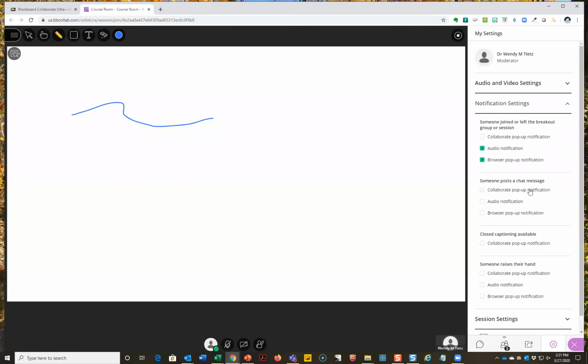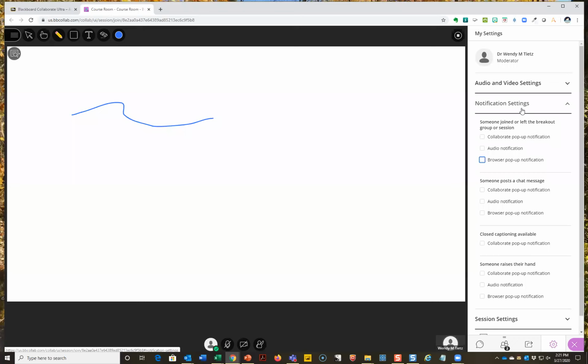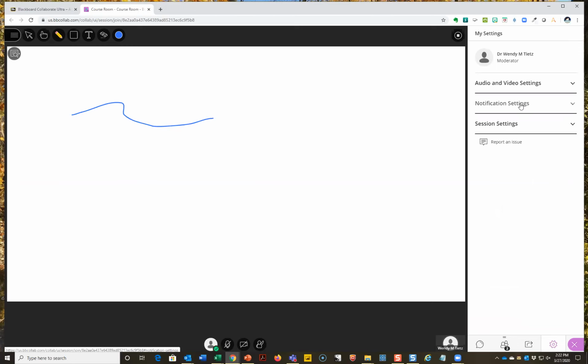So now we have some other settings. We have notification settings. So remember, this is a class I've never been in before, so these are probably the defaults. If I'm having class, I'm turning off all these notifications because they're just going to keep popping up. You also probably want to tell your students how to get to the notification settings because they're going to be saying, what's all these pop-ups? We'll have pop-ups down along the bottom as people join, as people leave. So I just turn all those off because I don't need them. If you want them, go ahead and leave them on. That's easy enough. You do that in the session.